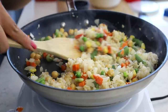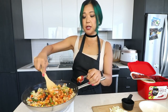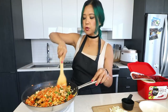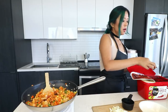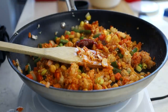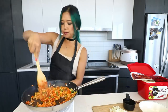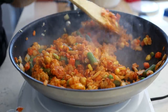So I'm gonna start with adding in 1 tablespoon. And you can add in just 1 tablespoon depending on your spice tolerance. But I'm probably gonna end up adding in another tablespoon because I'm a big fan. This itself is full of so much flavor that you don't need to add really anything else. So I added about 1.5 tablespoons. But again, if you are not so good with spice, maybe add less, okay? It's up to you. So at this point, I'm actually gonna turn the heat off and just use the residual heat.